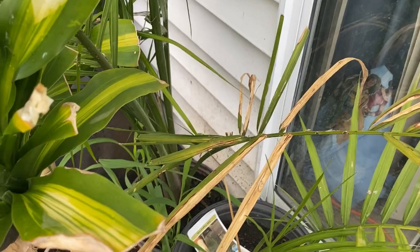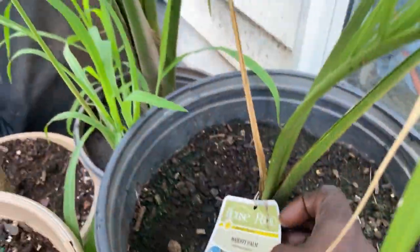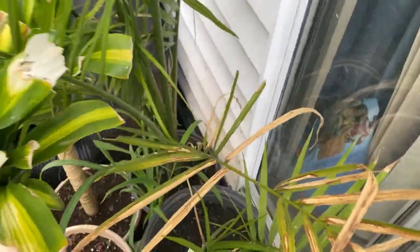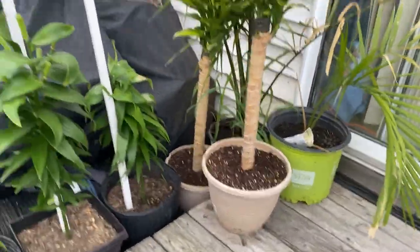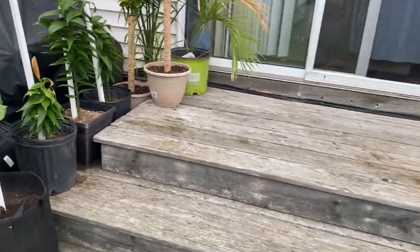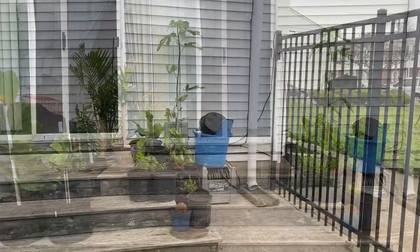And then I have these. What is this called? Majestic palm. I have two of these plants back here. So guys, that's what I did. I just put all my trees in the back, and I think my fruit trees look good back here too. So that's what it looks like, guys.